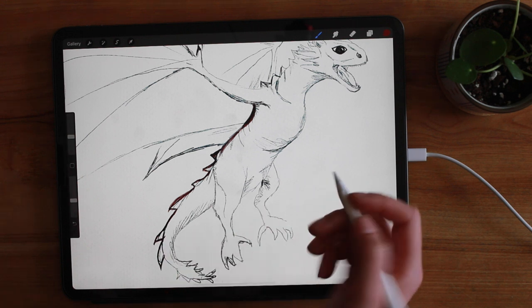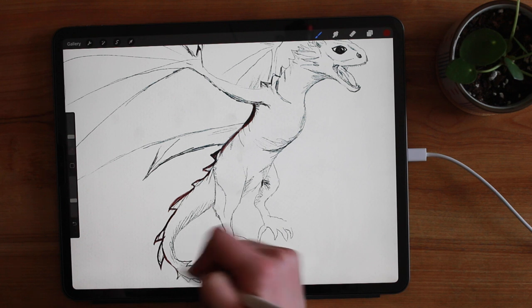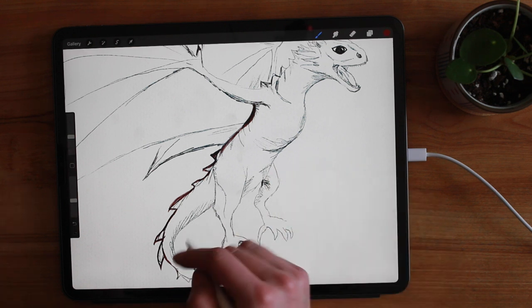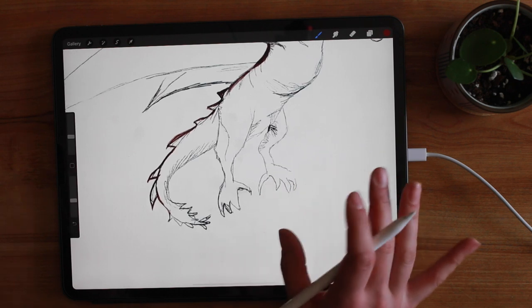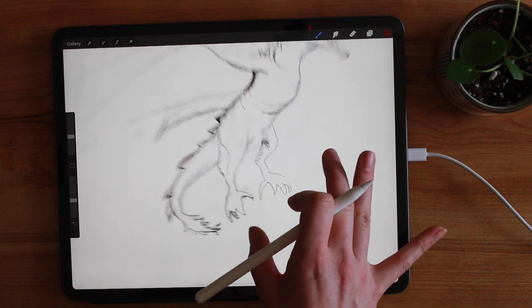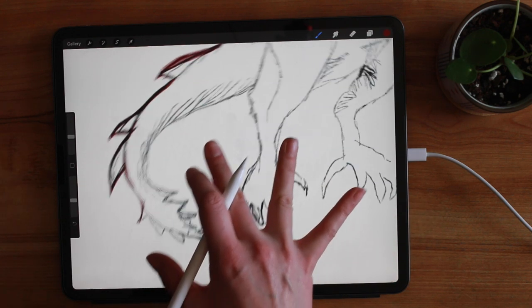As always, a few hand gestures that you'll see me do that I find to be indispensable in Procreate are the two-finger tap for undo and then three-finger tap for redo. I use those extremely frequently. I also use the pinch in and out to zoom in and out, and two fingers to move my canvas around depending on where I'm working at.